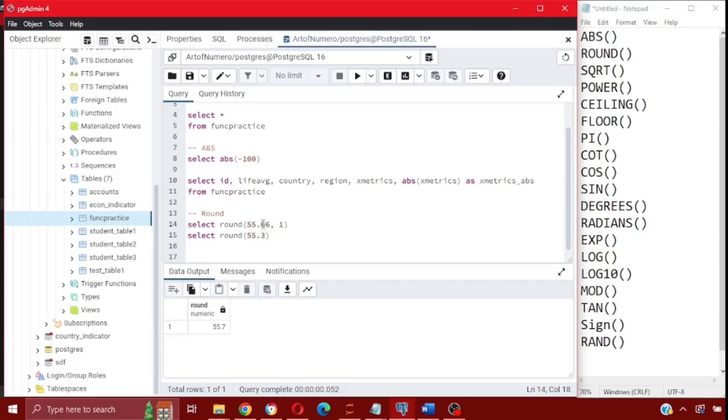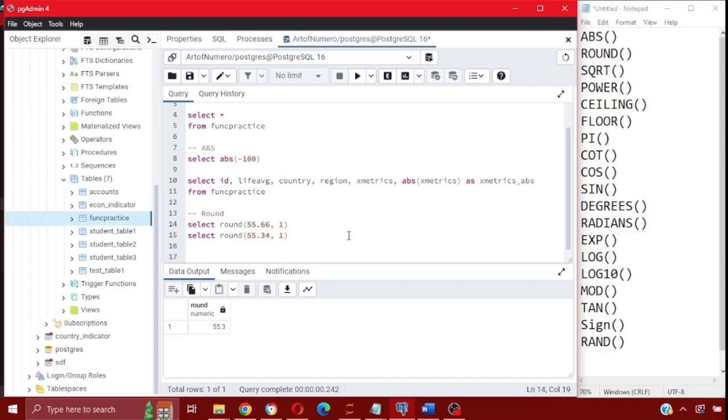This one is now a 7, and this one is lost. Same thing with 3. Let's say we have 55.34 and you want to round it to one decimal place. You're going to see that it retains the 3. It's not going to add any value from 4 to 3. Why? Because it fails the rule of being 0.5 or greater. Since this one is smaller than 0.5, 55.34 is going to be 55.3 when rounded to one decimal place.